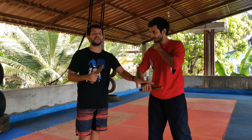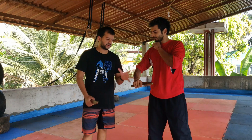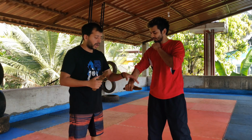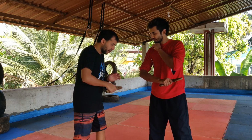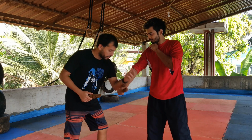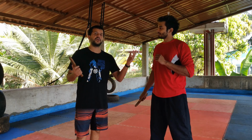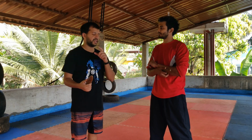I am not trying to stop his hand. I'm not trying to put a block or put resistance in front of the hand to stop it in its tracks. I'm trying to help it along its way. However, I'm trying to push it away from my body as it's going on its path. So I'm not looking to block this way or block this way. I'm looking to help it along its path. Again, I'm not saying one thing is better than the other. Just for the context of this drill, we're helping things along the path. 2 can be a bit of a jam, but we'll talk about that in a bit.